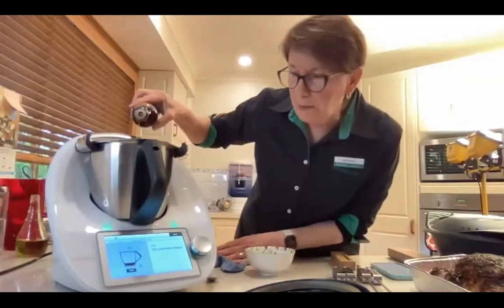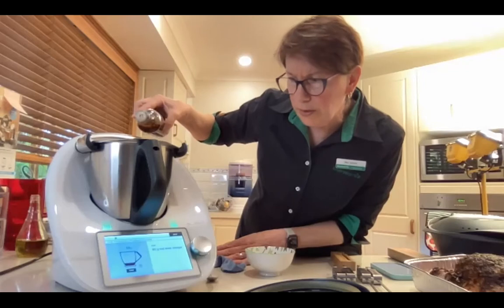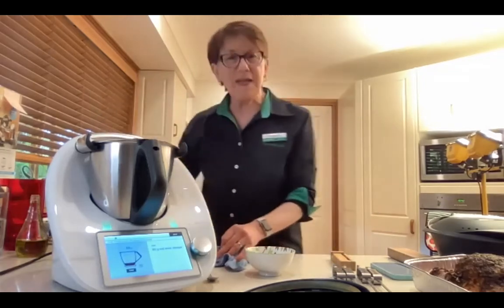Isn't this great, being able to make a dressing so easily? Just one thing after another. It's such a clean way to cook. I love the Thermomix. I'm in love with it. And I have been for 10 years.